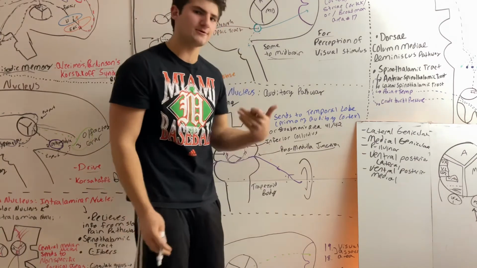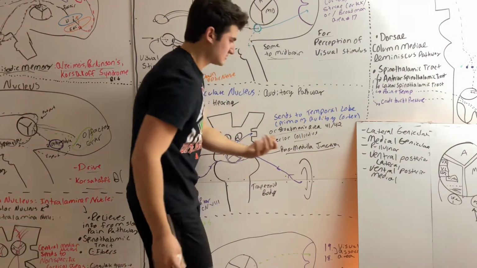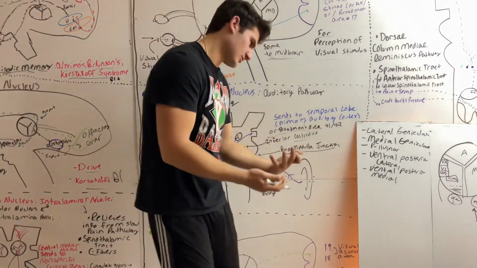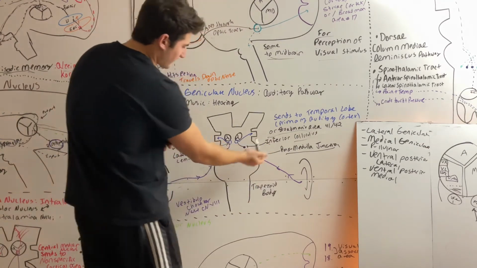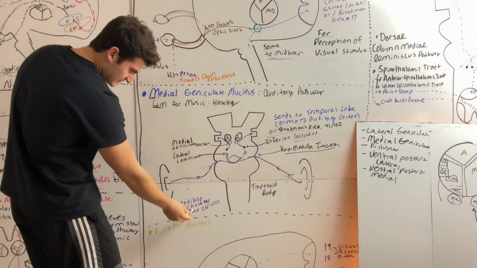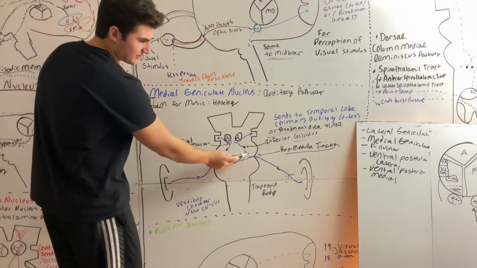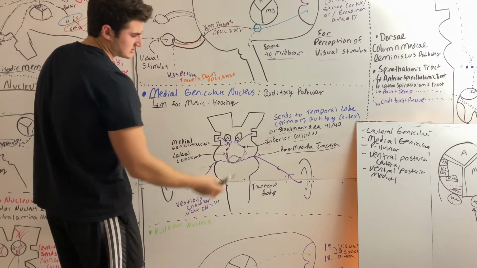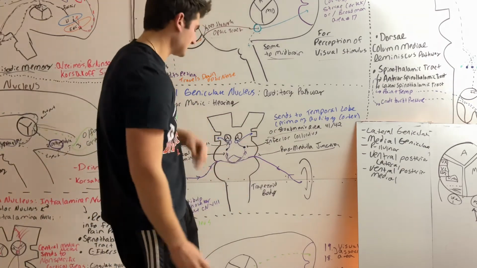We should know the primary auditory cortex, or Brodmann's area, what numbers? 41 and 42. Not as important, but just know it's going to take the information from the vestibulocochlear nerve to the inferior colliculus, from the inferior colliculus to where? Medial geniculate nucleus, from the medial geniculate nucleus to where? Primary auditory cortex. Not bad at all.